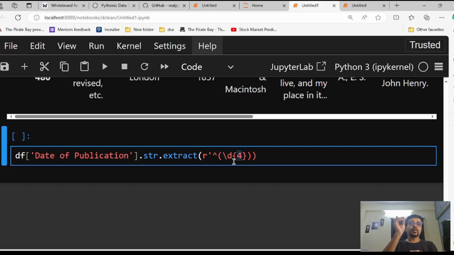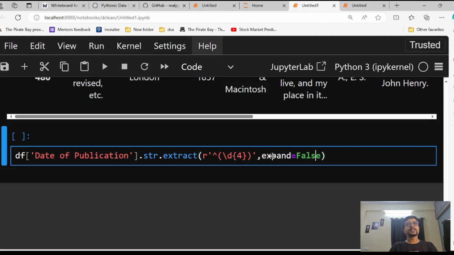That means only 4 digits will get matched. Okay, clear? So now I need to wrap it. Now this is my regex.